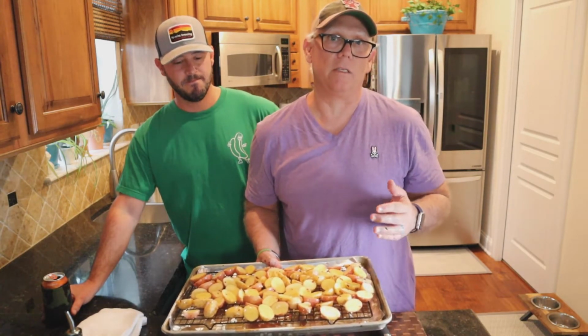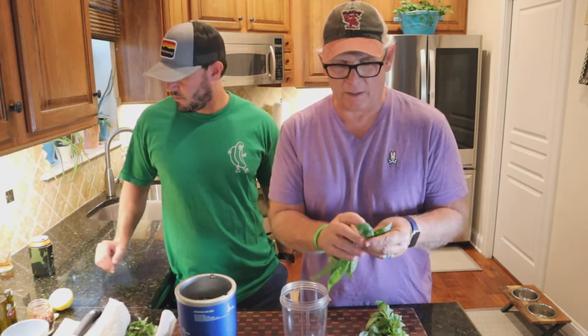About the time these guys are ready to come out, we're going to be throwing our tri-tip on the grill, thinking again that it's going to take anywhere from 15 minutes to 25 minutes to grill. So what we're doing now, while our potatoes are roasting, is getting our basil pesto sauce up and going. It's pretty straightforward. We're going to use 2 cups of basil. I'm just going to peel about 2 cups of basil in here, and I'm just ripping them down.